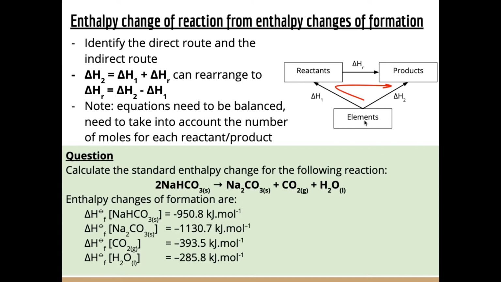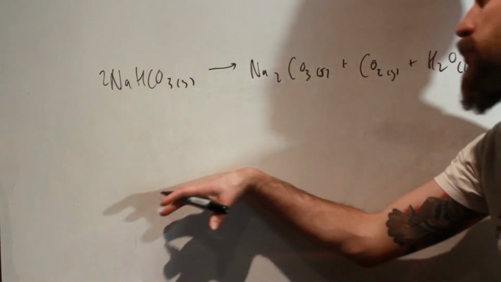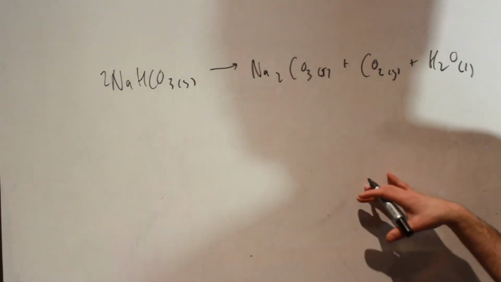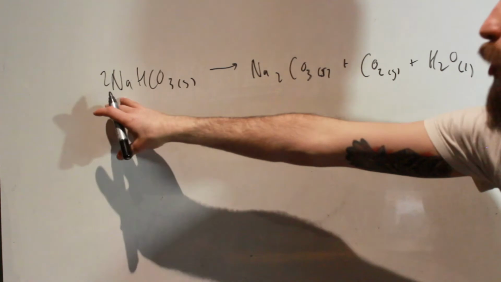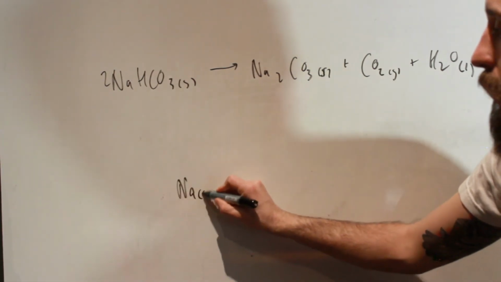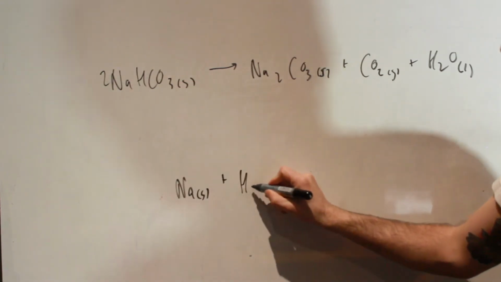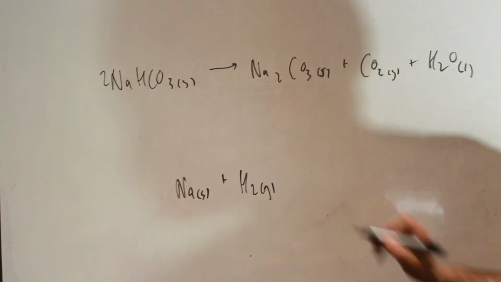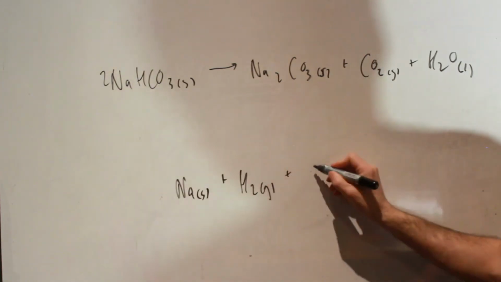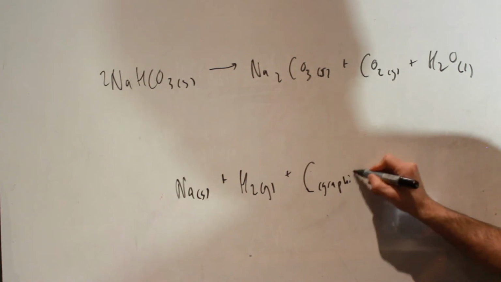So we've got to put each of these atoms that we find down in their elemental form down here. So what do we find? We need a sodium. So a sodium comes as sodium metal in its element. We have hydrogen. Hydrogen comes as diatomic hydrogen gas. Carbon. Carbon we find is just carbon in the graphite form, the allotrope of carbon, that is the graphite.